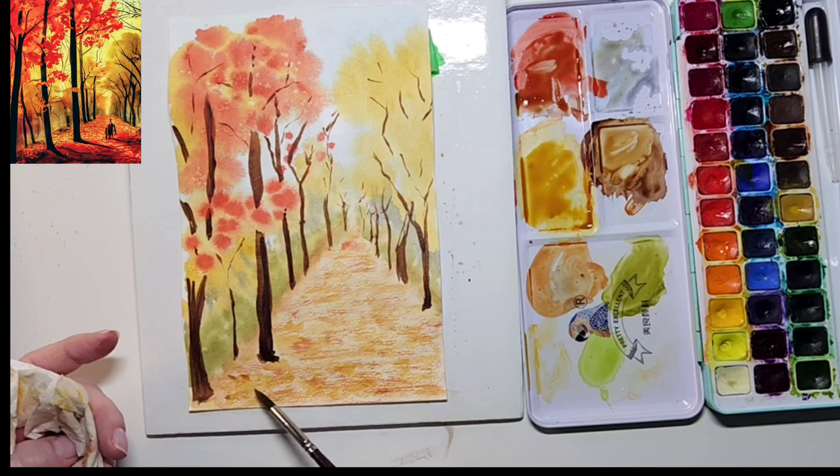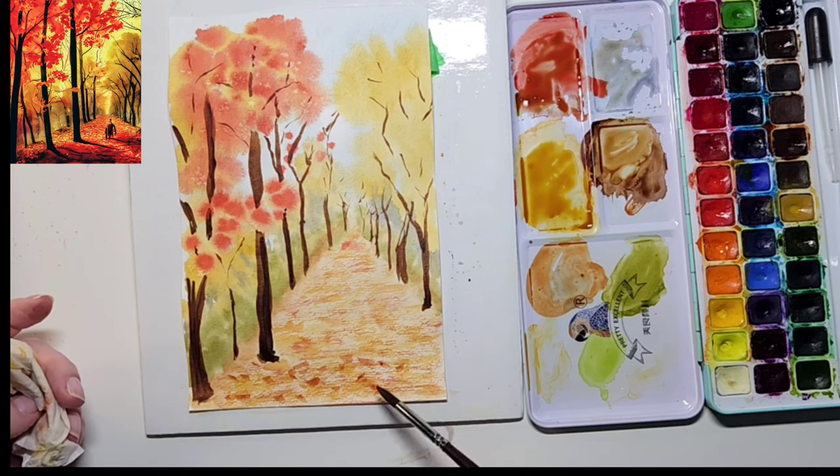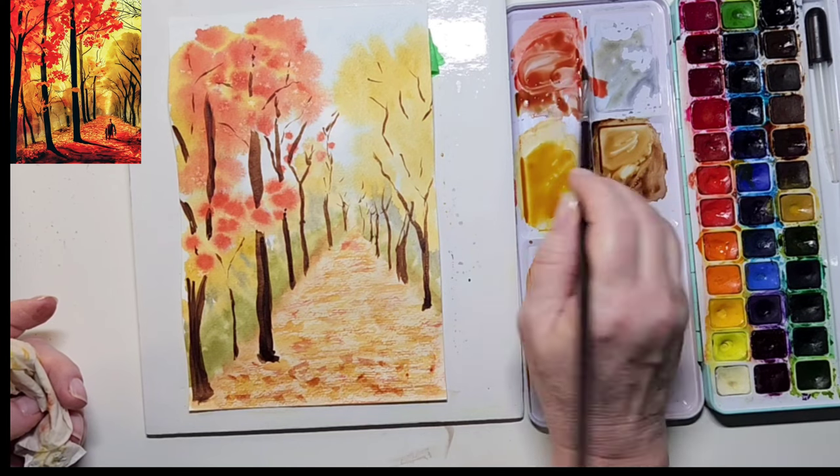Actually, I think now I'm going to start to place some leaves down, to make it look like they're actual leaves. So you just turn your brush back and forth.